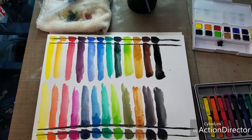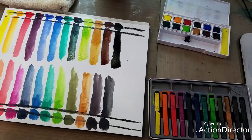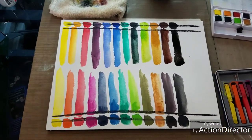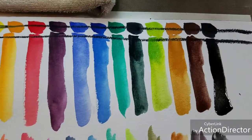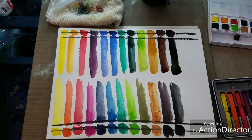So I just finished swatching both my Inktense blocks and my Inktense pan travel set, and I am really excited about the results. Beautiful, vivid, vibrant color.